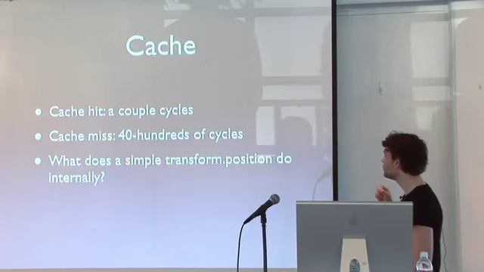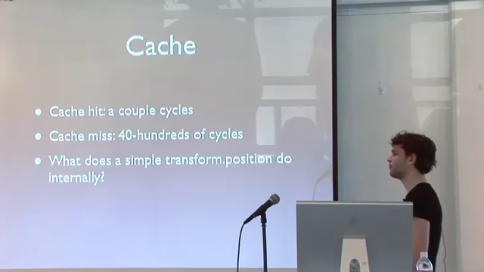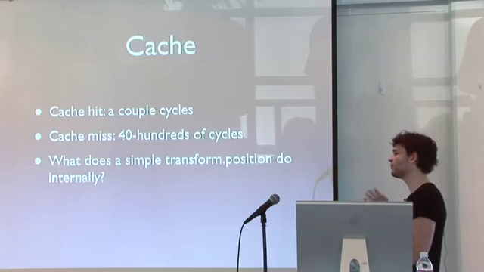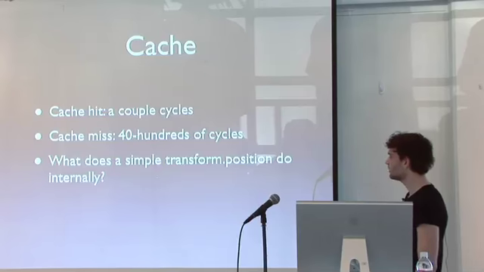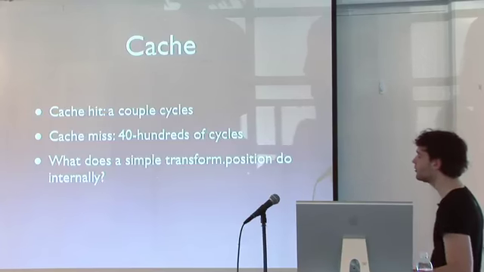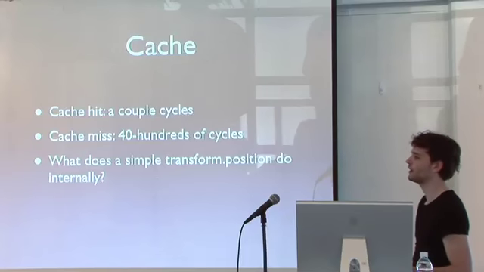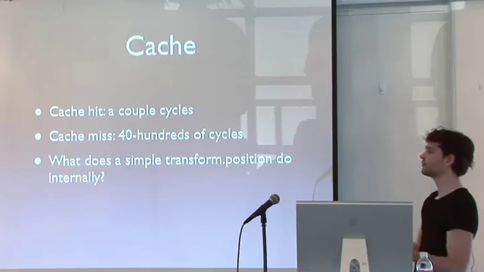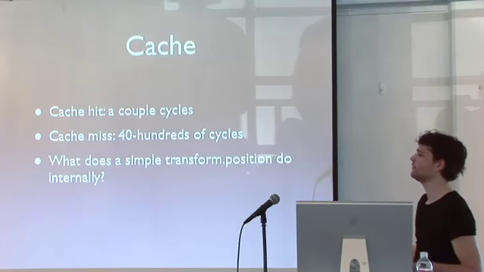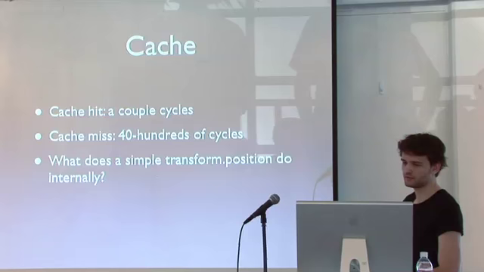And now we go through the transform. It may be that your transform has a parent, so you have to walk up the hierarchy to figure out where it actually is. You have to apply scale to all the objects, rotate children, and so on. So transform.position can add up, and it does. If you use transform.position in inner loops, it can really easily become a bottleneck. And by just caching the position somewhere, you can make things run 100 times faster, which is quite amazing.